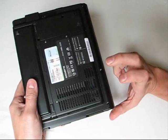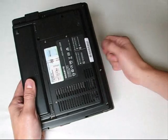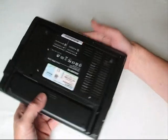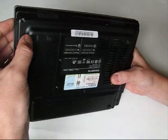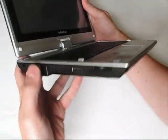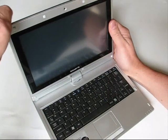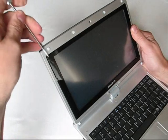Underneath there is also access to the memory. Swapping it out for 2 gigs is very easy. There's also a PCI Express mini slot in there, which is unfortunately locked for use by Gigabyte in the future. So putting in an internal 3G card is not actually an option at the moment. There is, however, of course, the PCI Express card 34 slot, so you should be able to pick up a 3G module for that fairly easily. One more thing to mention, top right hand corner is the stylus.